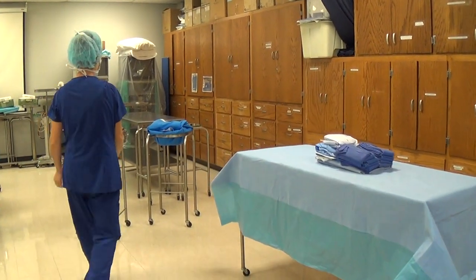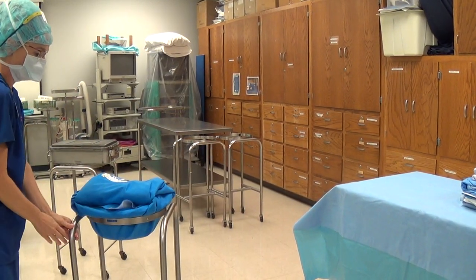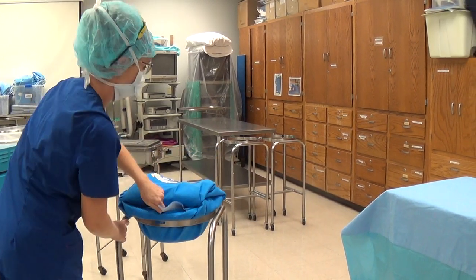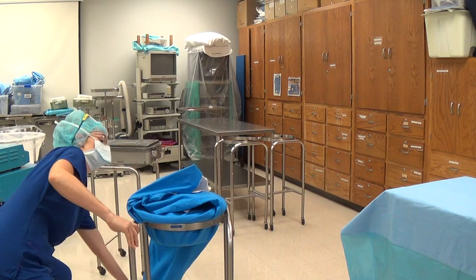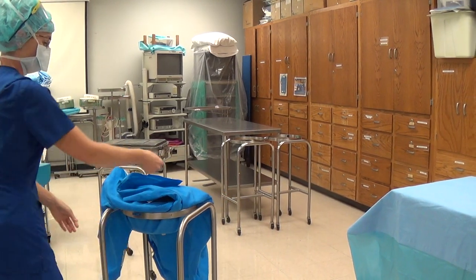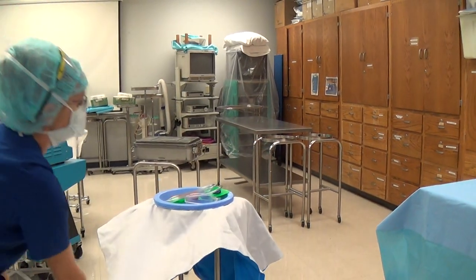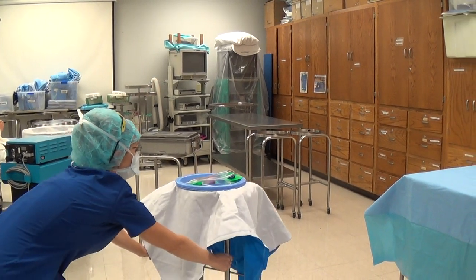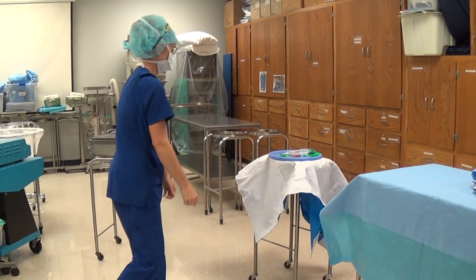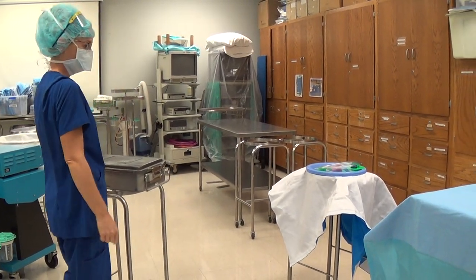Next she will go towards her ring stand and her genesis stand, staying 12 to 18 inches away from her back table. That first corner is facing toward you, opening away. Notice Casey's standing to the side of her ring stand — just grabbing each corner and going straight down. Make sure you're not going out toward your back table. Bending at the knees, not at the waist, Casey's going to grab below the wrapper to move it 12 to 18 inches away from her basin. You can't have it right next to the back table because they are not the exact same sterile level.